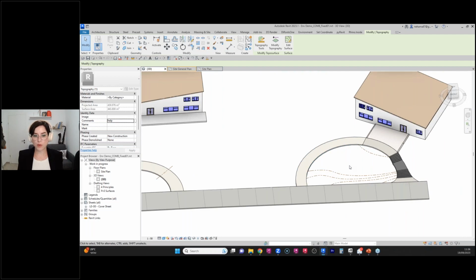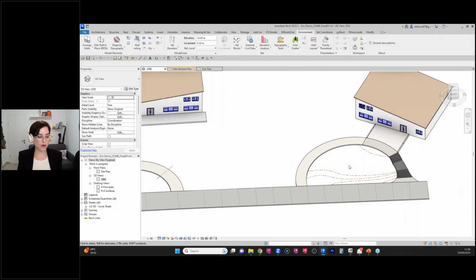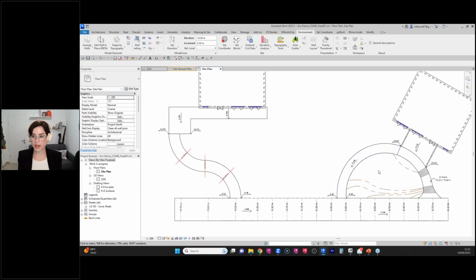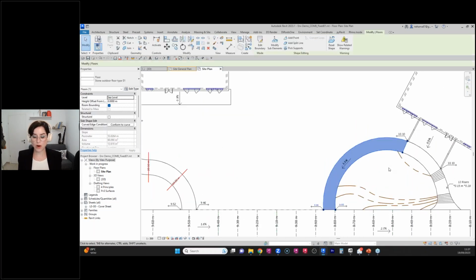Another thing that is very important is that with Environment tools, we're always thinking how you can take this process all the way into documentation. So if I go to the plan view and I have floors here, now Revit floors, as opposed to Revit topographies, don't show the contour lines. Well, that's not a problem.